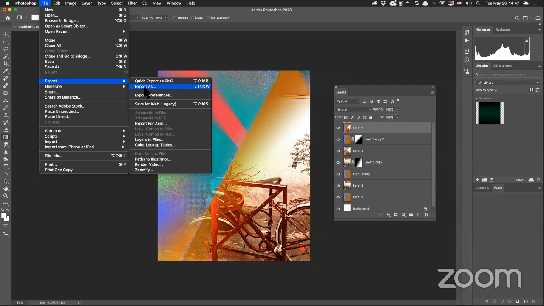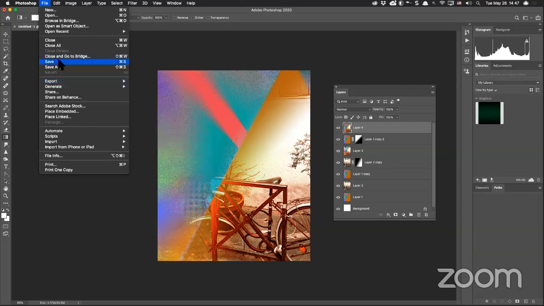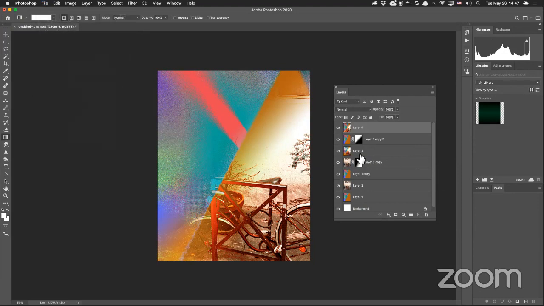This way is a save as something, not PSD. Because when you save here, you save the file with all those special layers that only Photoshop can save. Only TIFF can save.